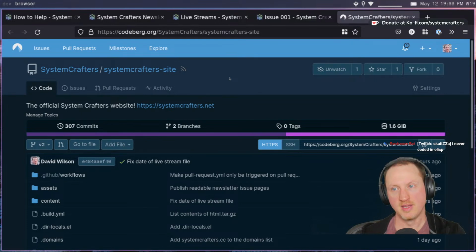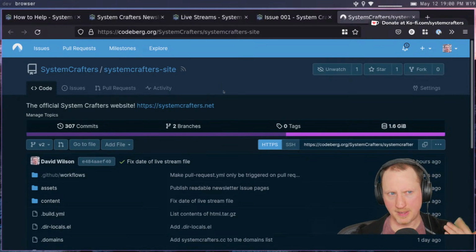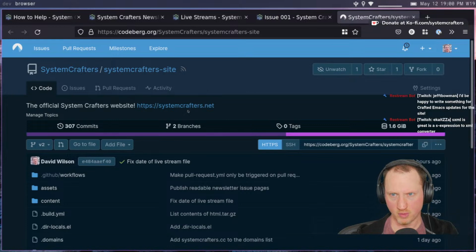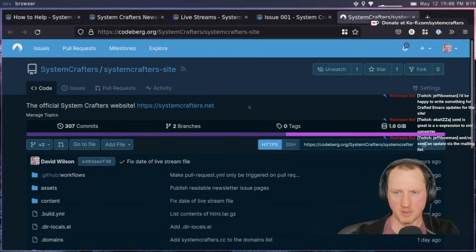Nice UI, has a more familiar experience with issues and pull requests for people who want to contribute. Doesn't have mailing list built in, which is kind of a bummer. That's one of the things I liked about SourceHut. But aside from that, the only thing that I feel like is really missing about Codeberg, which is, I guess, a Forgejo or Gitea thing, is that there's no search for searching inside of a repo. But aside from that, the experience is great, and I really enjoy using it.